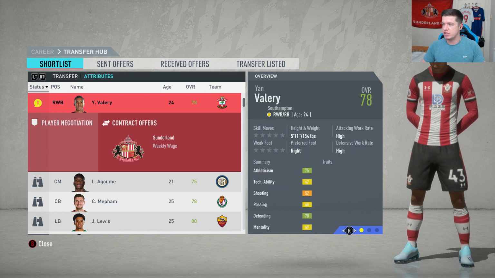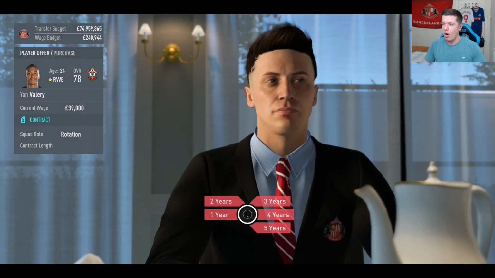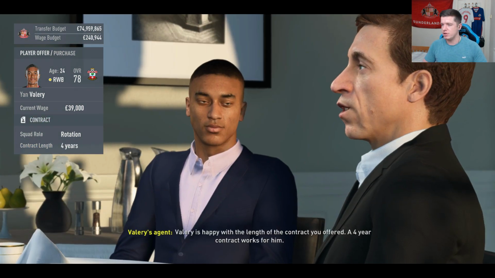So let's negotiate Valery's contract. Okay, he's happy with a rotation squad role, which is great. That's really what we wanted. 5 years. Will he take a 5-year deal or will he want a shorter one? 3 years. That's fine. I'll just give him 3 years. We'll up it to 4, because I know that he will accept that. They usually do accept it if you just go one higher.